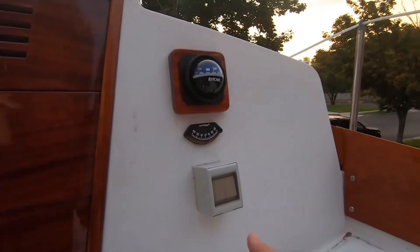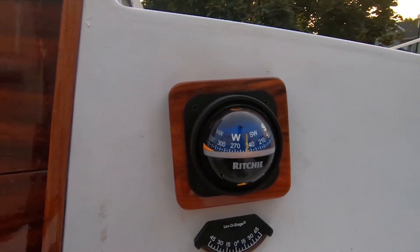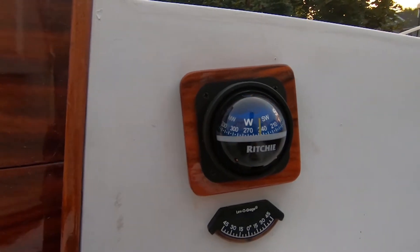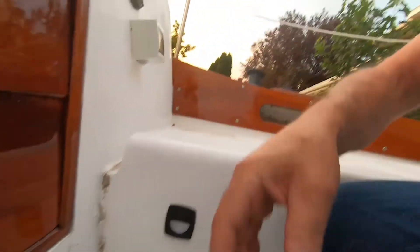I thought I'd give you a quick little tour of how the electrical work took shape. I didn't really have a great place to put this waterproof switch box, so I just stuck it in a direct line underneath the compass and the inclinometer so that as the ropes are coming over they'd be out of the way. There's the compass light and the courtesy light — so I got the compass light and the courtesy light wired up. Let's go inside.